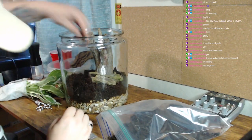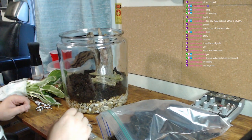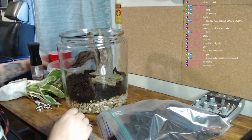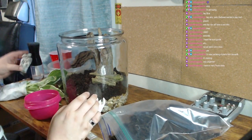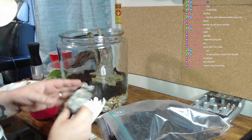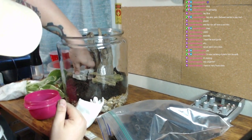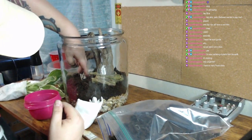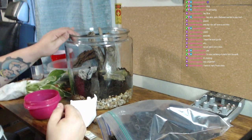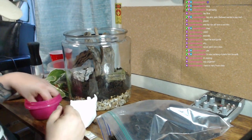Okay. That's there, that's there. Now, let's do... Aha! The hardscaping. Like, I was gonna put this in, but this might be too big. I do love this piece. This is a cool-looking rock, but it might be too much. If I nestled it back here a little bit, maybe. That's coming together pretty cool. I kind of like that. And then we'll do some of these rocks.